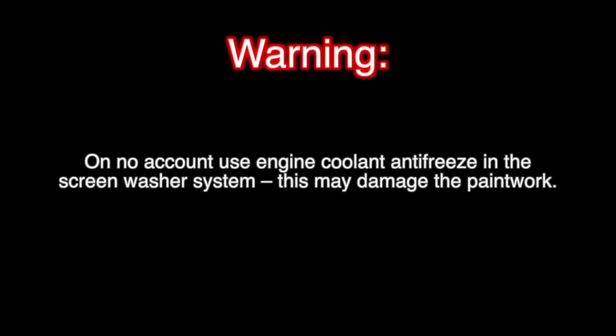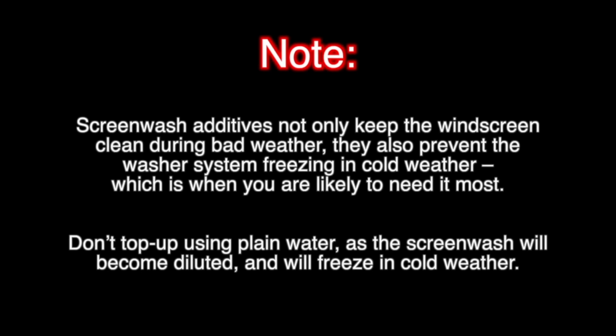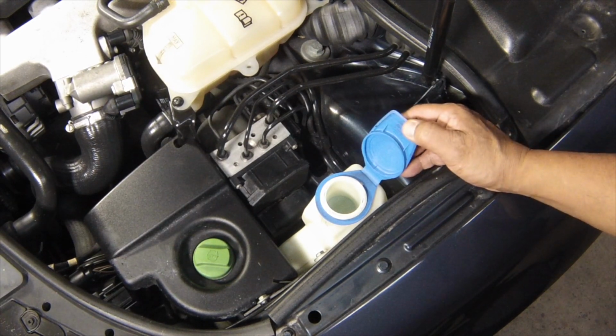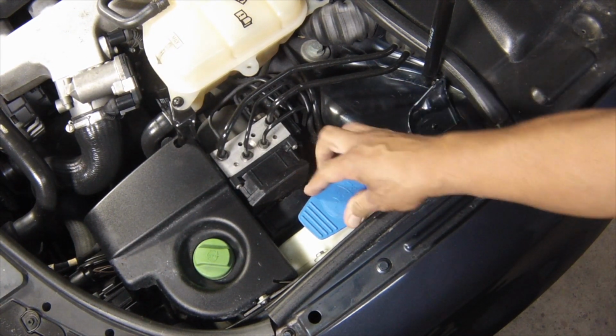Windscreen washer fluid level. The reservoir for the windscreen and the headlight washer systems is on the left-hand side of the engine compartment. A screen wash additive should be added in the quantities recommended on the bottle that was purchased. Secure the cap by pressing it firmly downwards.